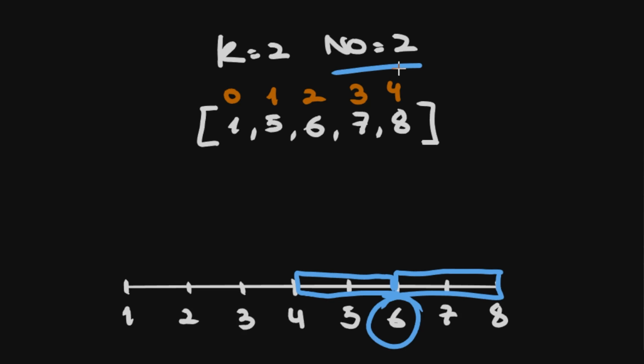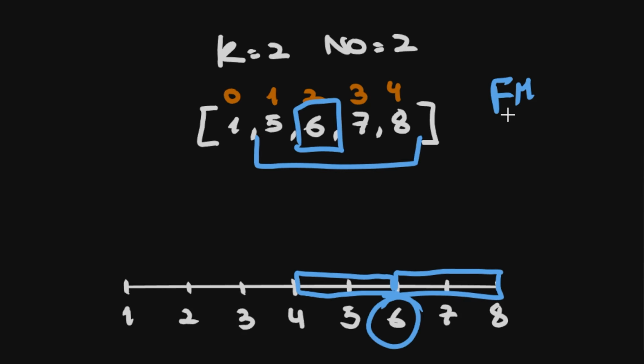Now the thing is, we only have 2 operations. So we can reach all of these numbers. And we are taking 6 as a target. So first we need to get the frequency of 6, because here we only have 1 6, but it might be a case that we have many number 6. And in this case, we are not using any operation for this number 6 because they are already 6. So we need to know how many numbers of the current target we have at each point. And for this, we can use a frequency map.